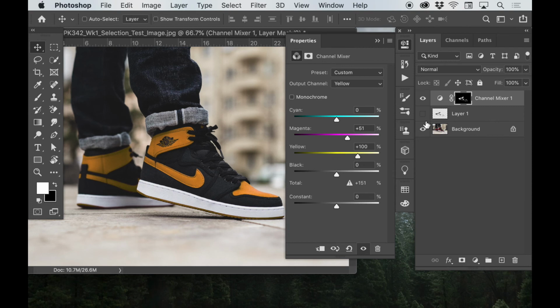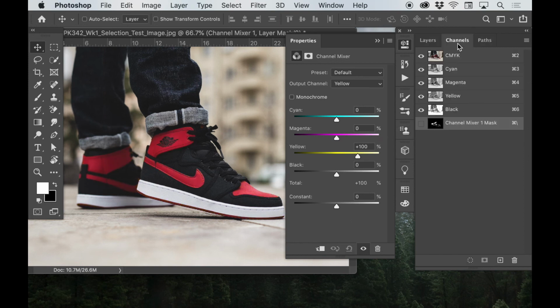Okay, so that is basically the gist of this tool, but this is a really simple image to be working with. But again, that's the introduction to Channel Mixer, and we'll get more in depth for how you can control other things with this tool as we go along. But that is the basics, and again, it's all about understanding the CMYK gamut, and remembering that anytime you want to add or subtract a color, you go into that output channel to add or subtract it, and then the slider you use depends on, and I'm going to go back to the beginning where it was red, the information in the channels that you started with.